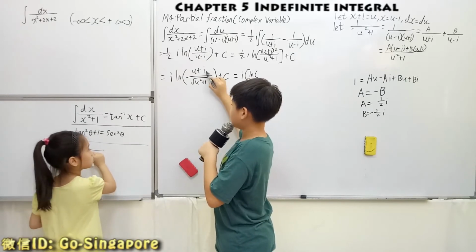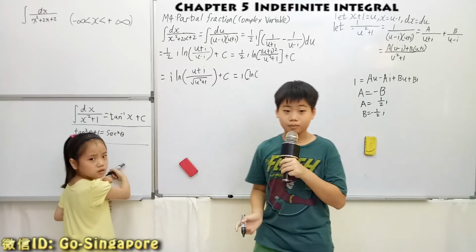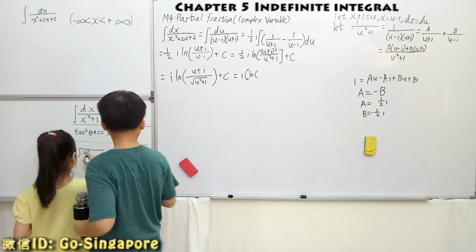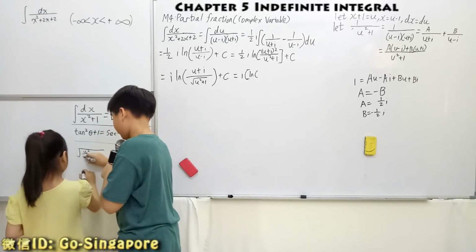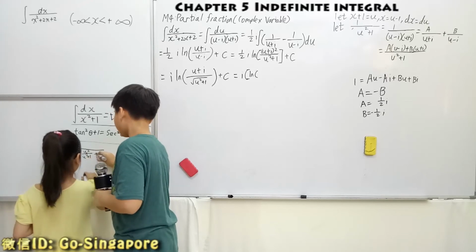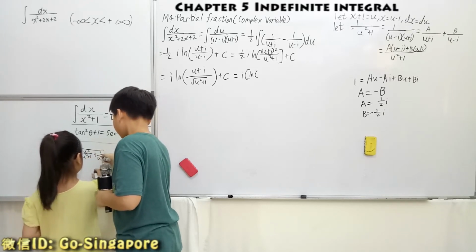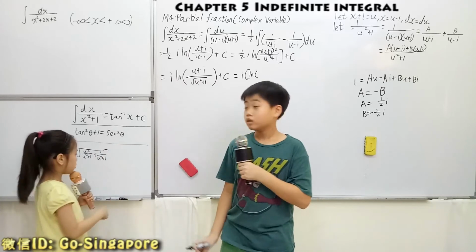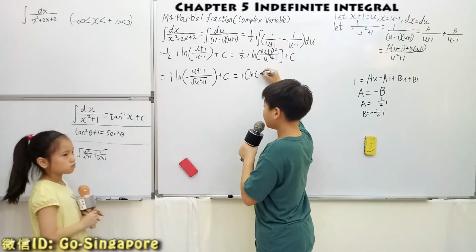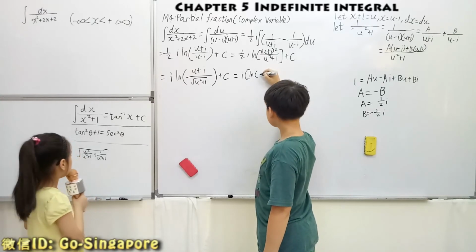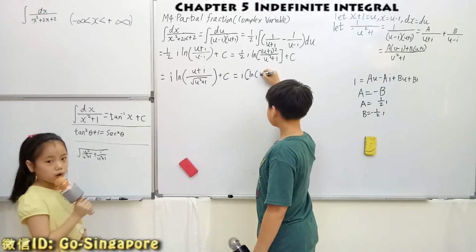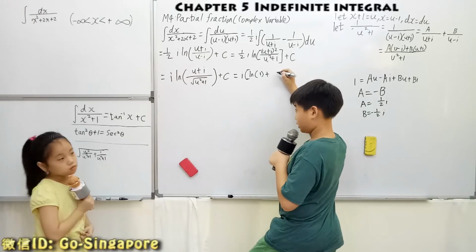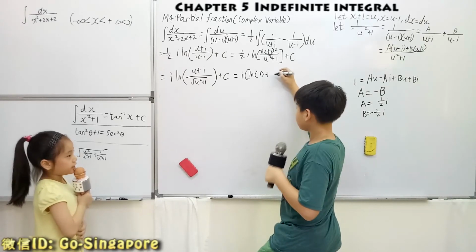So then you will plus, this will be the 1 over u square plus 1. So u square over u square plus 1 plus 1 over u square plus 1, like this will be a 1, right? Square root 1 is still a 1. So here's the ln, so there will be ln 1. Okay, and so actually ln 1 is 0. Okay, so then here will be plus tangent.